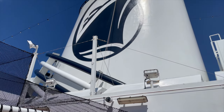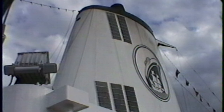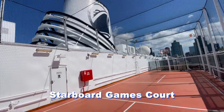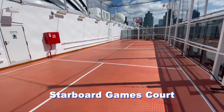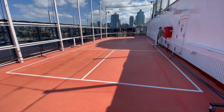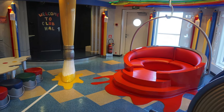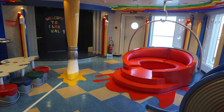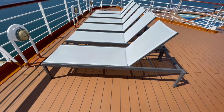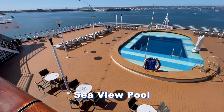The funnels on Westerdam and Zaandam have a traditional shape that recalls the long-gone N-class ships New Amsterdam and Nordam of the early 80s, but with the addition of four pairs of angled rings that give them a futuristic flair. On either side of the funnel, there's a netted-in games court for basketball, deck tennis, and pickleball. A pair of youth facilities can be found at the aft end of Sportsdeck — on the port side, there's the Clubhouse Playroom, and to starboard, the Loft Teen Center. Wrapping up Sportsdeck, there's a pair of sunning platforms and a terrace that overlooks the Seaview pool area.